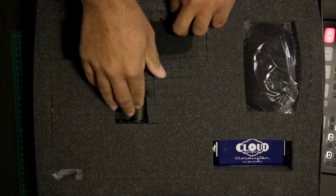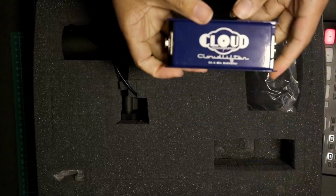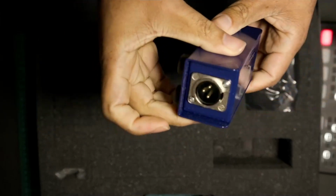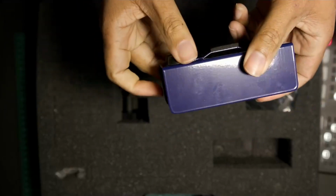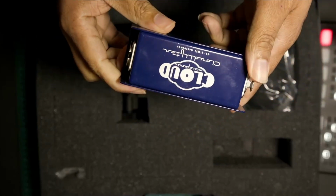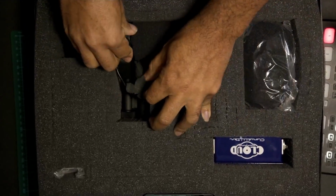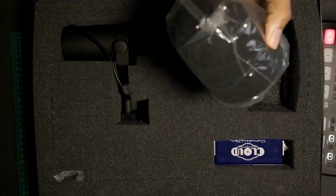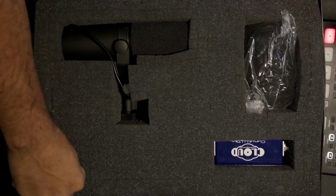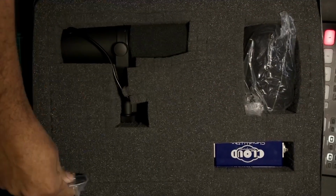This is the last question I want to answer. Since I bought this mic and I get so little usage out of it, do I regret buying it? Honestly, the answer is, at the time, for what it was, I'm glad I got it. But over time, I probably shouldn't have. But I don't regret buying it, because when I need it, it's there. And I'd rather have it than not have it at all. That's probably the best way to put it. So again, I don't regret buying it. Now, could I have used those funds in a better way? Yeah. But again, I don't regret it. I'm glad I got them. Even if I don't need them, I'm glad that they're here. That's the best way to put it.